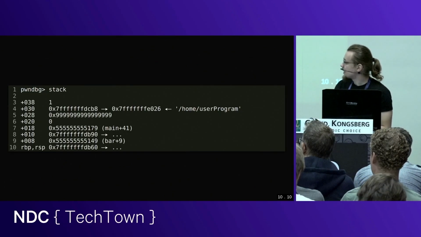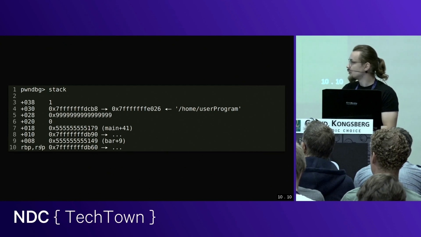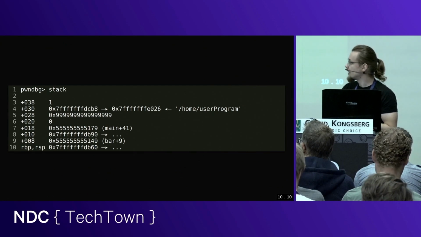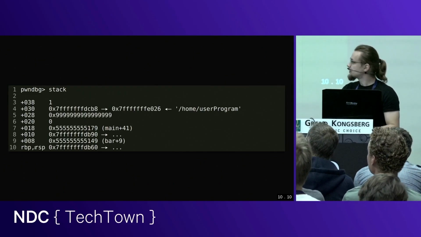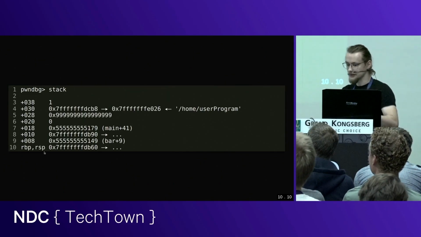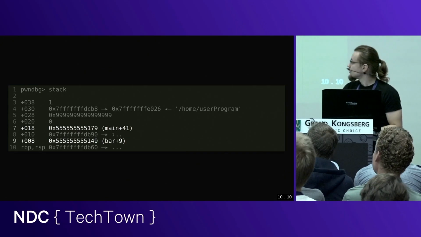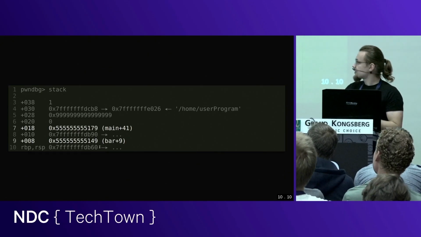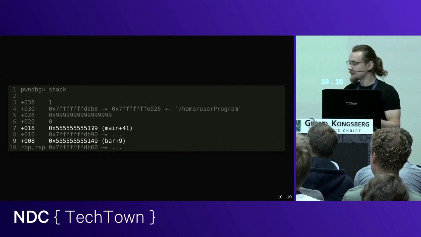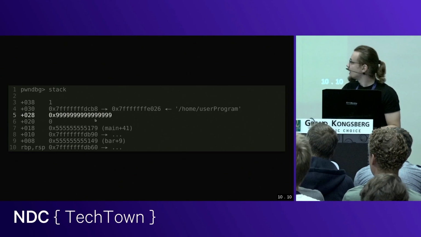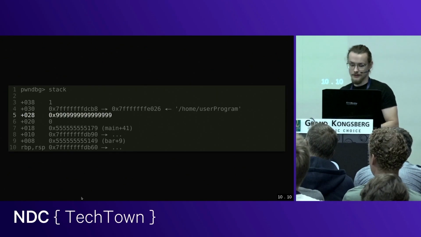On the left side, I will have addresses. So I have RBP and RSP, which are the base pointer and the stack pointer. And then I can see what is earlier on the stack. So the top of the stack is here, and it grows downwards. Here I can see that I'm in the foo function, so I have a return address to go to bar. Then I will be in the bar function here, and then I have a return address to main. So this is what we suspected. And then I have my local variable 999999 somewhere also on the stack.